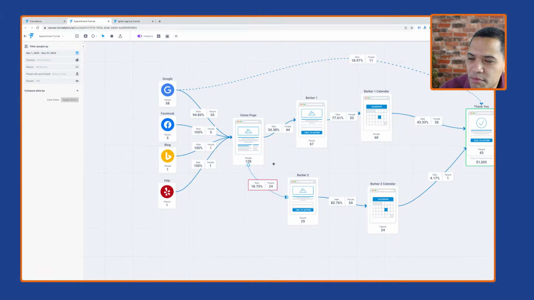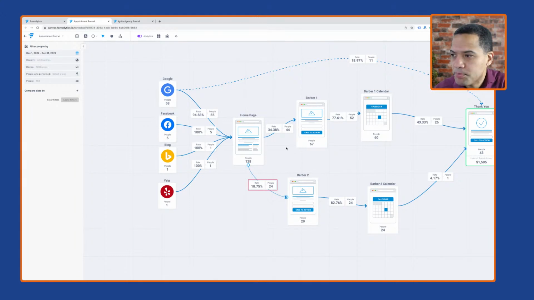But you got a difference here. So that means there's something going on because the home page is the same, but something's going on between barber 1 and the barber 2, right? So we can also look at the order, right? Is barber 1 literally listed before barber 2, or is barber 2 listed before barber 1? I'll tell you guys right now, barber 2 is listed before barber 1. All right, so that's not it. So we have to look at the picture. Okay, now what else do we have here?